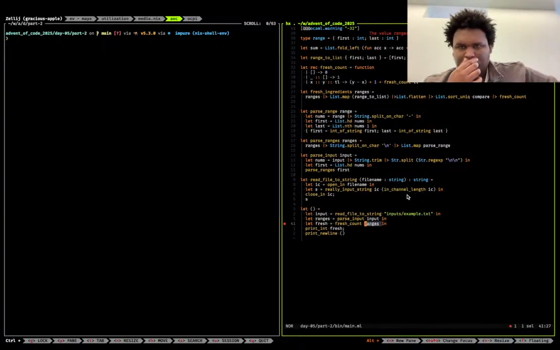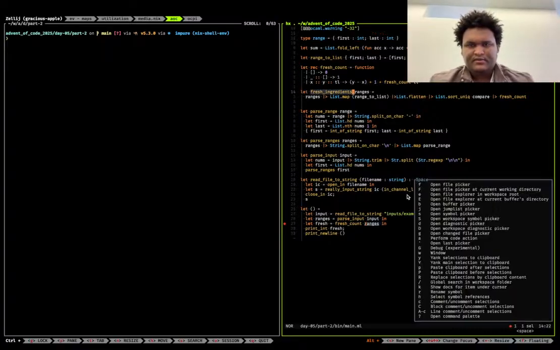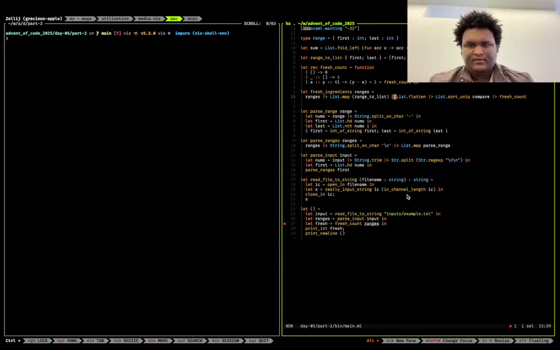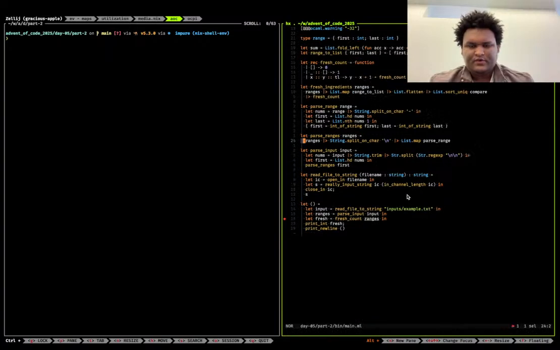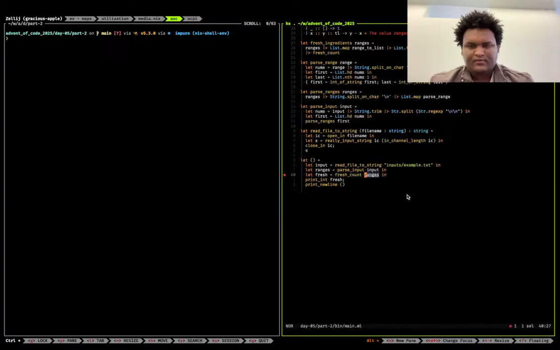The value ranges has type range list, but an expression was expected of type int list. Type range is not compatible with type int. What? Where? No, fresh count, no, fresh ingredients.